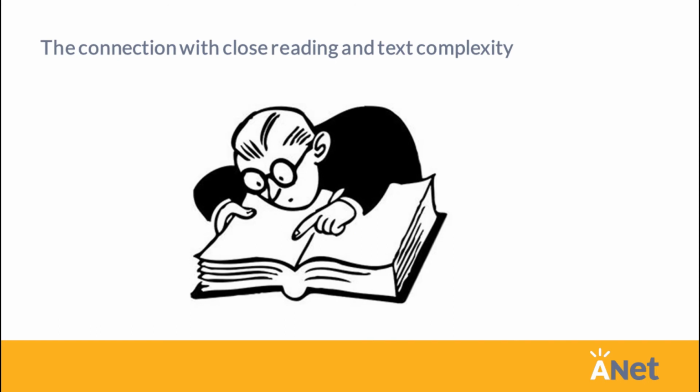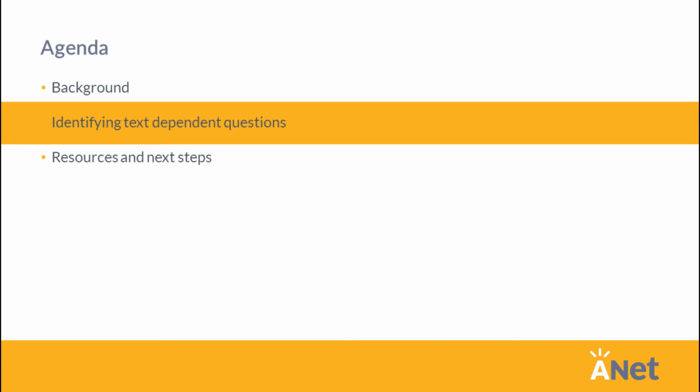Finally, I'd like to note that text-dependent questions should not operate in a silo. While we won't go deep into this idea during today's screencast, I'd like to point out that a deep understanding of the text you're using for instruction and of the text qualitative complexity will help you make decisions about where to spend your time doing close reading and which text-dependent questions to prioritize asking. For now, let's zoom in and talk about a small piece of the puzzle: how to identify text-dependent questions.